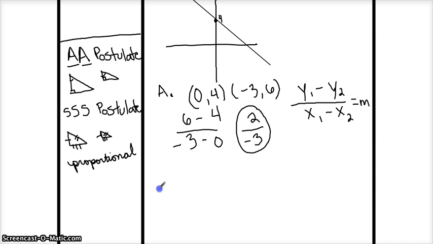All right, and then moving on to letter B. B is asking to find the slope of the line using a different set of points on the line. And this is just checking that you know that you can use any 2 points along this line, and you should find a correlation between the slopes. So go ahead and choose any 2 points that you would like on the line and check the slope on them.